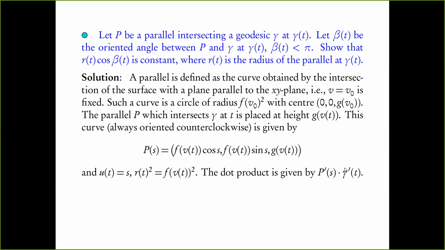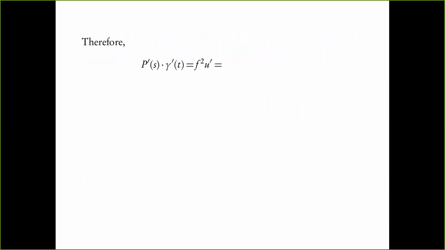So what you want is to calculate this dot product, and that you can calculate very easily. I'll leave it to you to do a one-line calculation at the back of your notebook. Remember that gamma prime, just by product rule and chain rule, is given by this. You also know what p prime looks like, because p is like this. So you can calculate p prime and gamma prime, and we are assuming that gamma is a geodesic of unit speed, or constant speed if you don't want to assume unit speed. Nonetheless, when you calculate, you see that the dot product of p prime with gamma prime is f squared u prime.